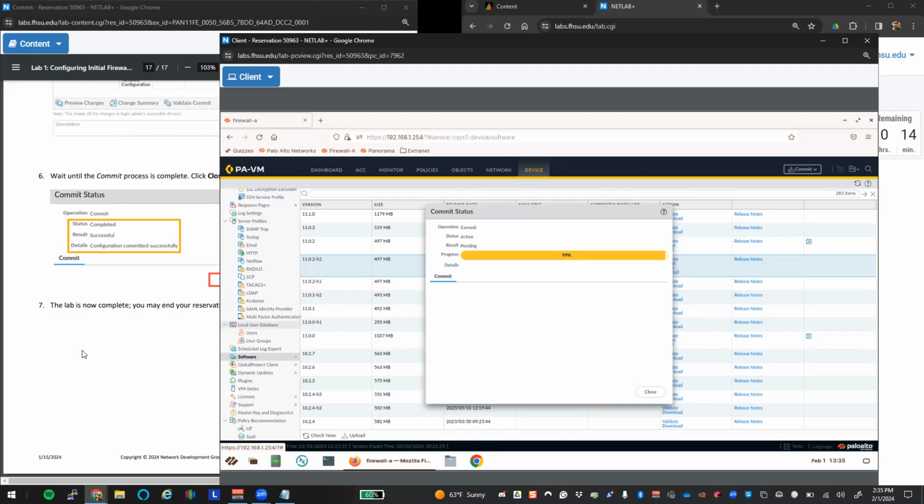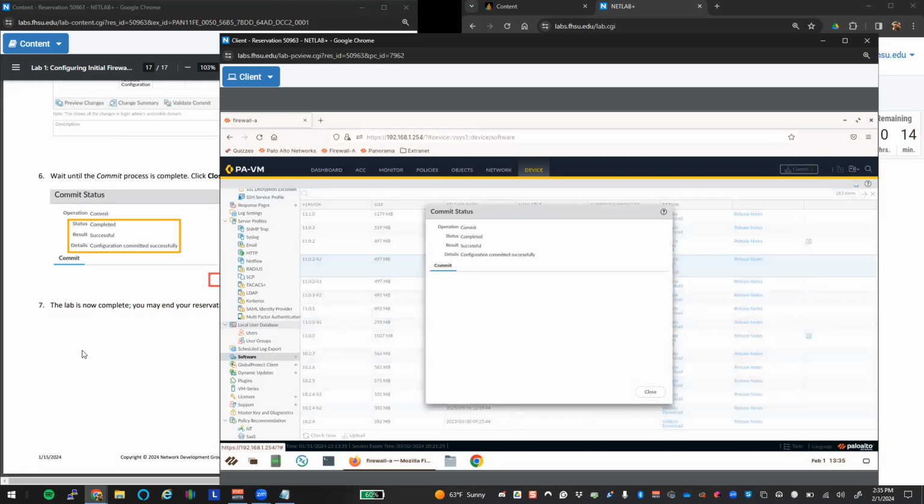Which will also define how I'm actually grading you for these, right? So the way that works, to get full points, you have to be in the reservation for a basic amount of time. In other words, there's no way you can complete the lab in 2 minutes. So if you're only in there for 2 minutes and then end it, you can't get all the points, right?